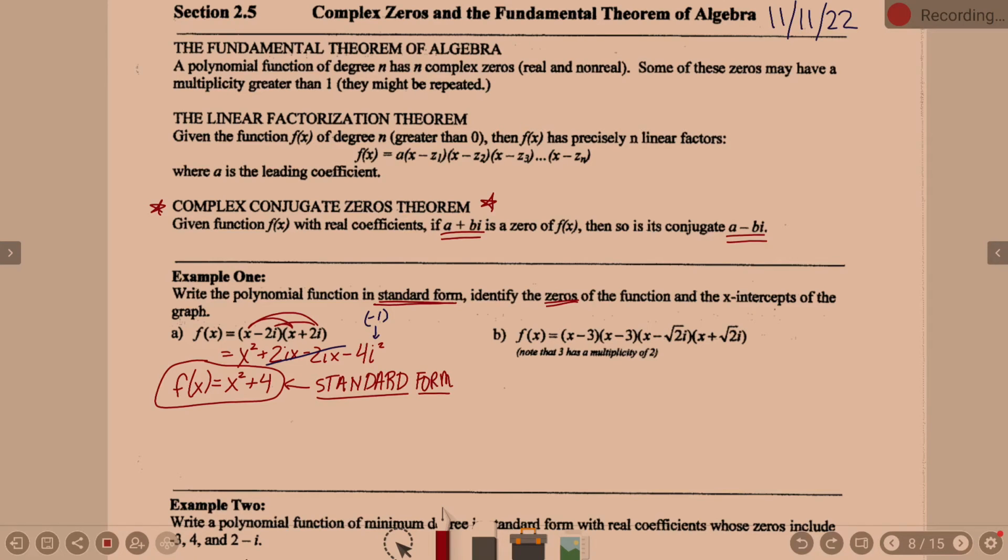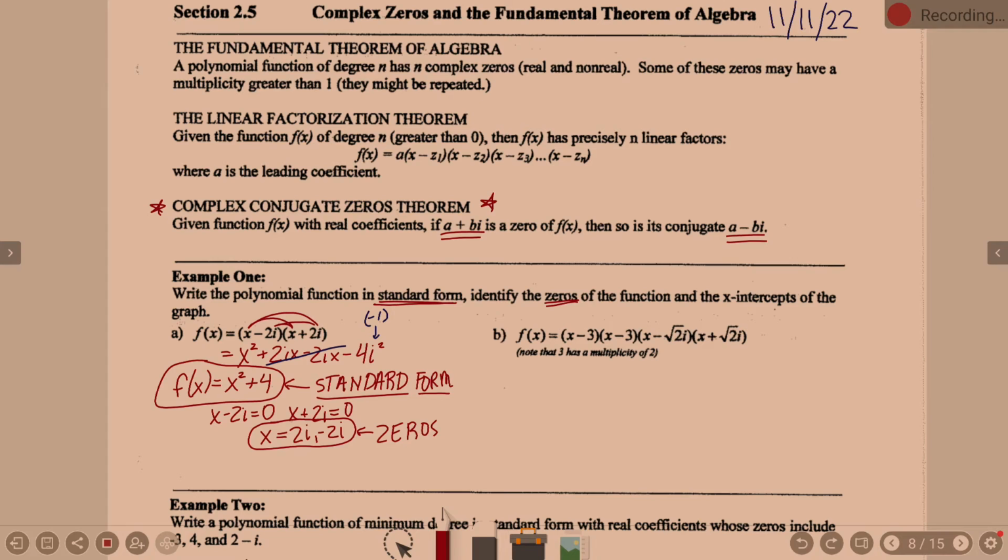So I'm going to set x minus 2i equal to 0 and x plus 2i equal to 0. So when I solve each of those, what do I end up with? x equals positive 2i, x equals negative 2i. I have it written in my notes as 2i, comma, negative 2i. I'm not opposed to plus or minus 2i at all. Both are good answers. And what are these? These are my zeros.